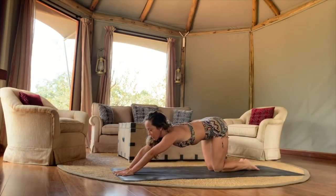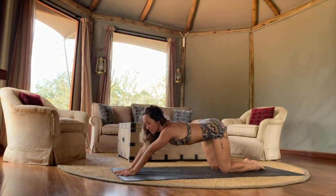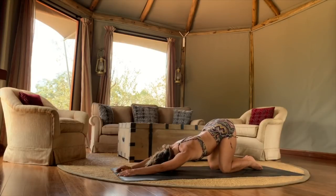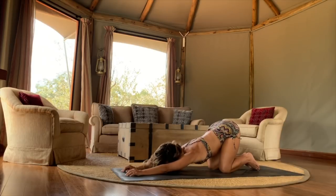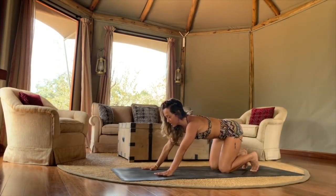Lift the head up, slide your hands forward and let's open the knees just a little bit — we're moving into puppy pose. I love puppy pose to help open the shoulders and eventually to help open the upper back. Drop the top of the head towards the mat. You can walk the hands a little forward but keep them close together. Then roll the shoulders open and let your armpits drape towards the ground. We'll stay here for a couple breaths — no force, no stress. Remember your breath: long deep inhalation, draw the navel in towards the spine, long deep exhalation. Feel the pelvis going back and up, armpits reaching towards the ground.